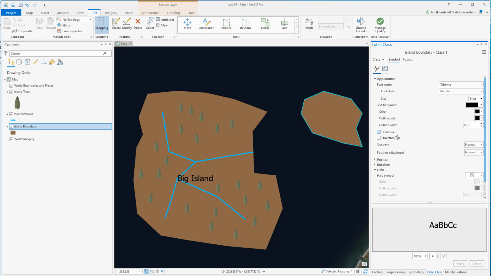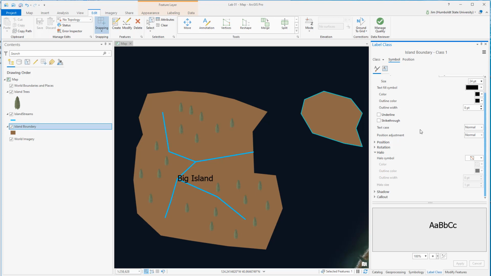There it is. Now, here's a really good example of something we don't want to do. Notice how when we do this, we get like a lot of confusion between the label and the background. Okay, so we want to fix that. We want to be able to see this no matter what the background is. One of the best ways to do that is by adding a halo. If we open up halo, go over, in this case, since I have black text, I want to put a white halo around it. Now, for some reason, the default outline width is 0. I'm going to make that a 1 and see what that looks like.